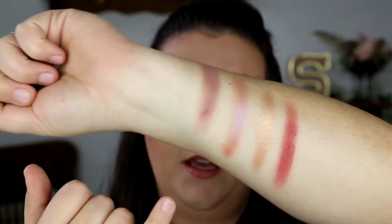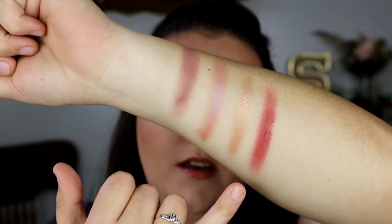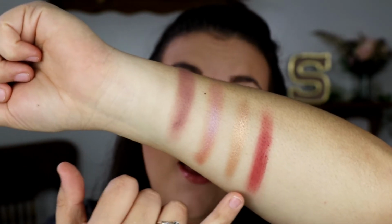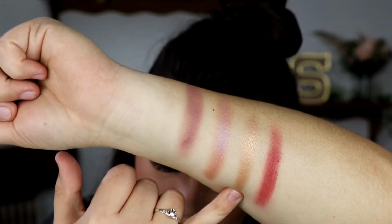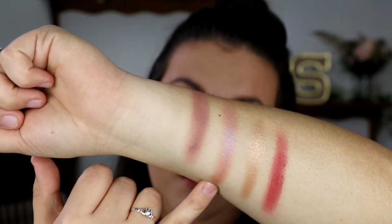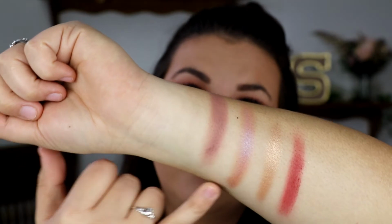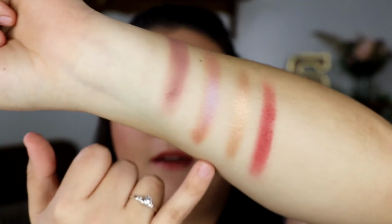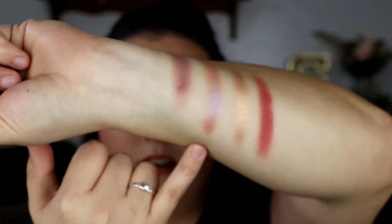All right, so going in with some more swatches. This shade here is Steve. And then we have Moo, Mandala, and I think this one is Bybel. I really like Mandala because it shows that it's like a burnt color, but then it also is purple.